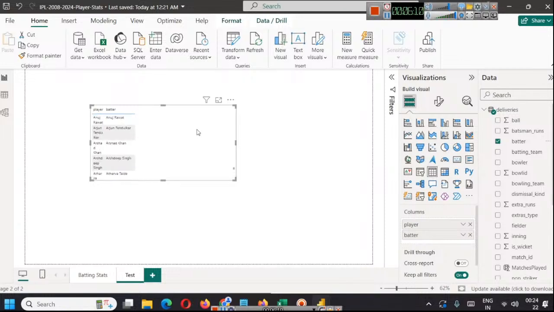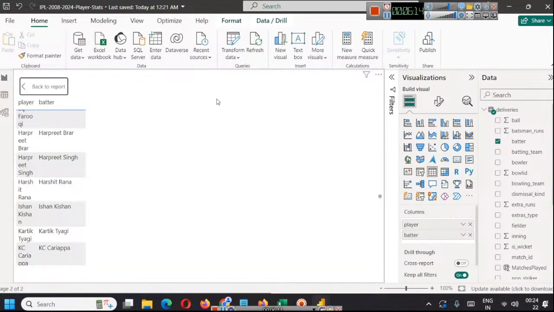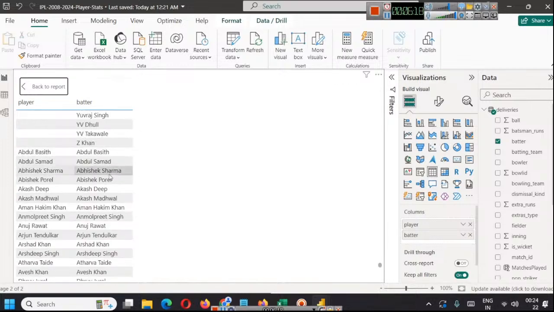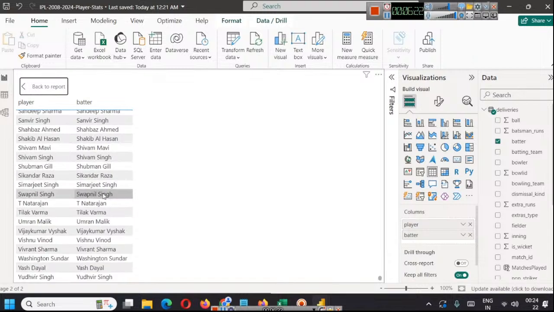But some of them, like Fazal Farooqi, Abdul Basit, Abhishek Porel, Akash Deep, based on their names, we have found matching players. Like Shubman Gill, Sikandar Raza, T Natarajan.